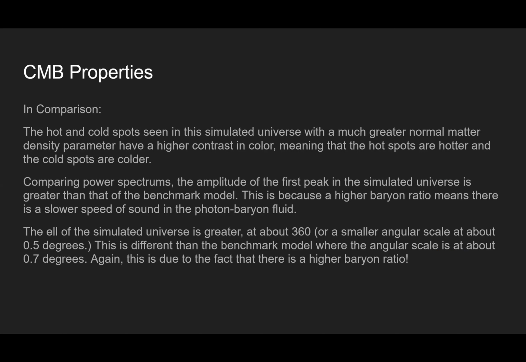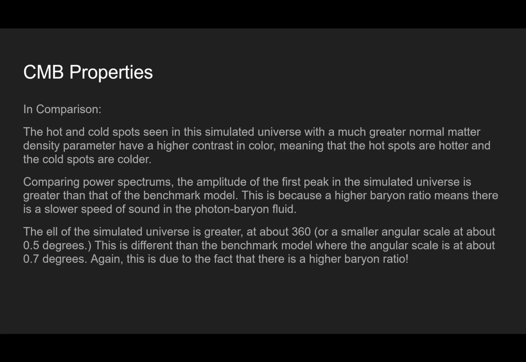Furthermore, comparing the power spectrums, the amplitude of the first peak in the simulated universe is actually greater than that of the benchmark model. This is because a higher baryon ratio means that there's a slower speed of sound in that photon-baryon fluid that we had after the Big Bang.